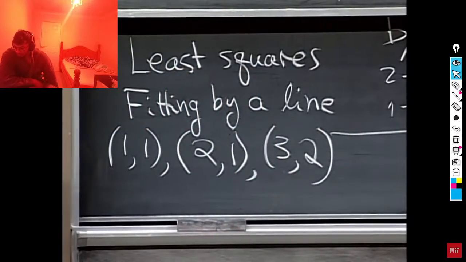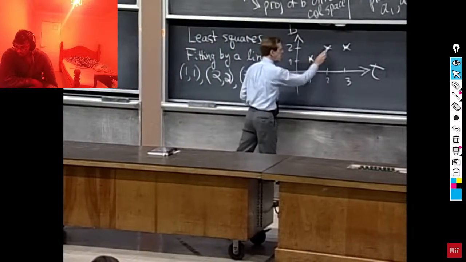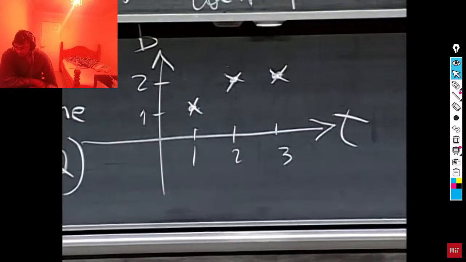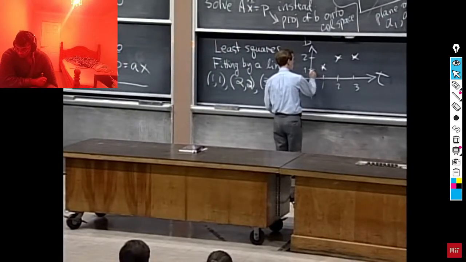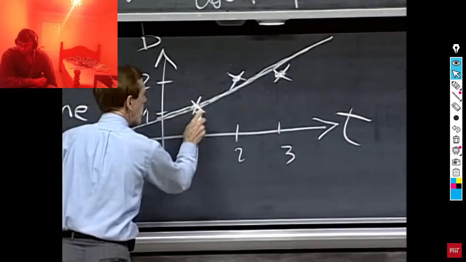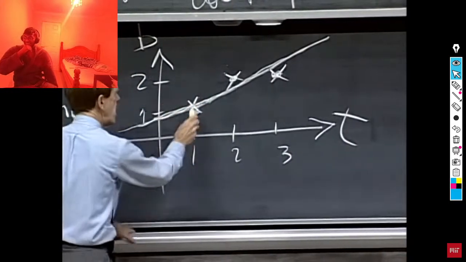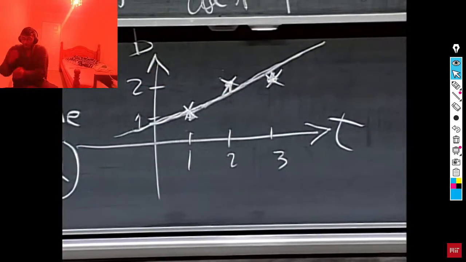So those are my 3 points. This is the point 1, 1. This is the point 2, 2, and that's the point 3, 2. And of course there is the line that goes through. So I'm looking for the best line. I'm looking for a line that probably goes somewhere like that. It won't go through all of them. It will go between, so the error there, the error there, the error there. We're getting to linear regression. Small as I can get.